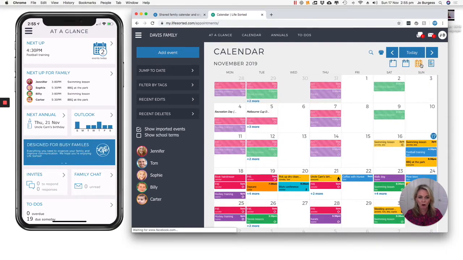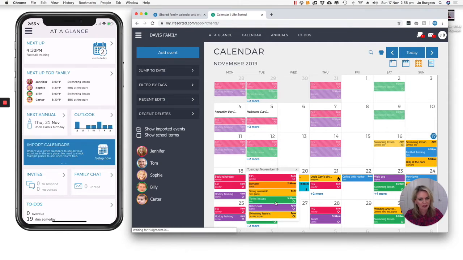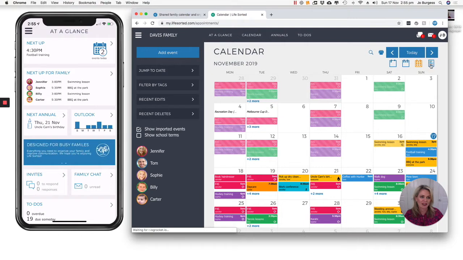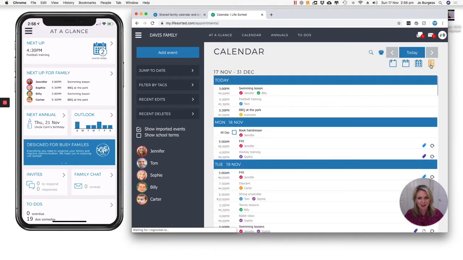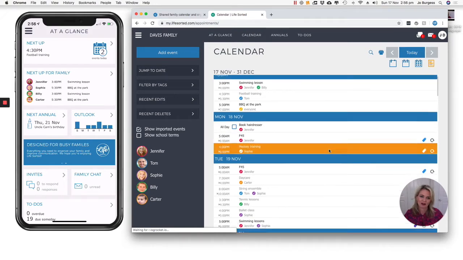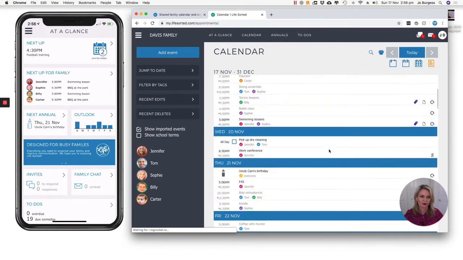So this is the whole month of November and the events for each of the days, so you can see your busy days and your not so busy days. If all the events don't fit onto the square, you can click on here and you'll be able to see all of the events, and if you've got even more, then that little list will scroll as well. And the last option on the right here is what we call the list view. So if you like to see all of your events in chronological order, then you can have a list view here which you can scroll through.